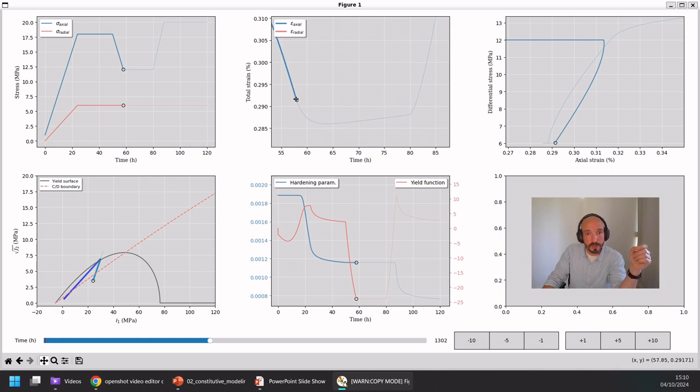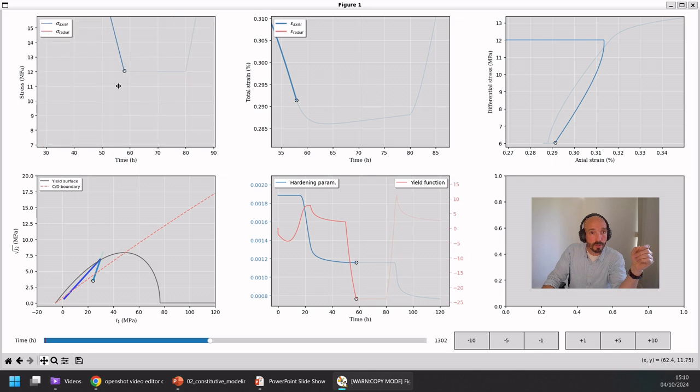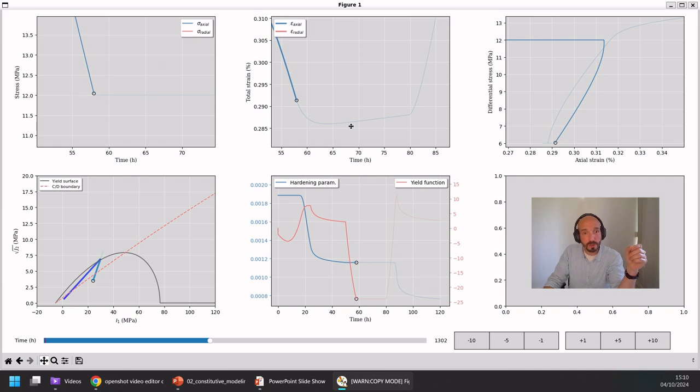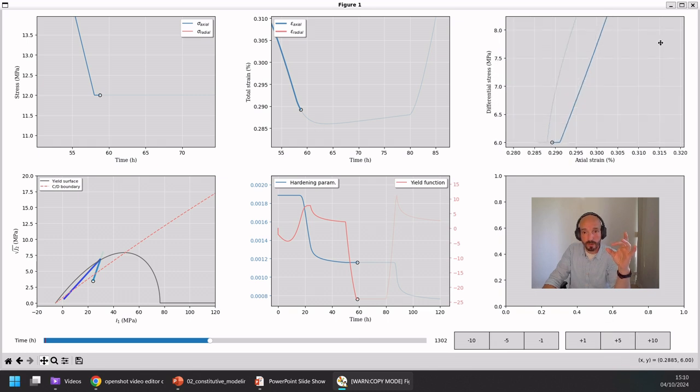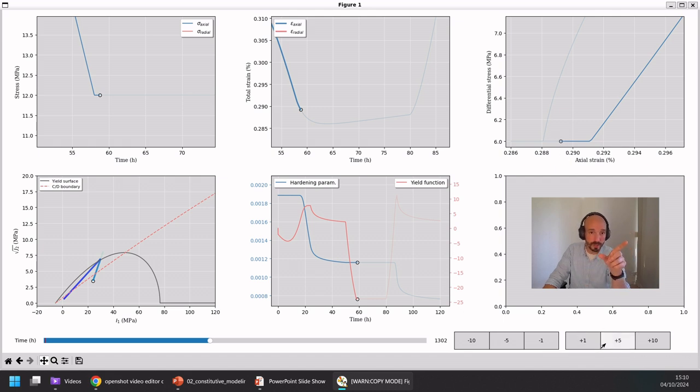You can see that the point is here, but from now on, both the radial stress and axial stress will be constant. But still, the material continues to deform. So you see the stress is constant, but the material still recovers a little bit because the deformation is still decreasing. And if we see this part of the graph, that point is moving to the left because the deformation is still decreasing.